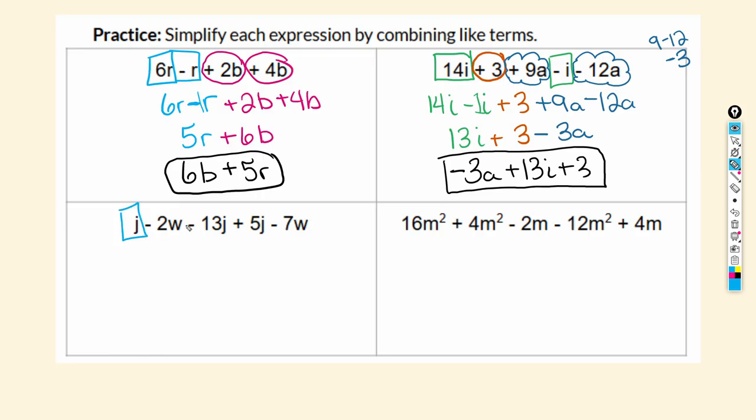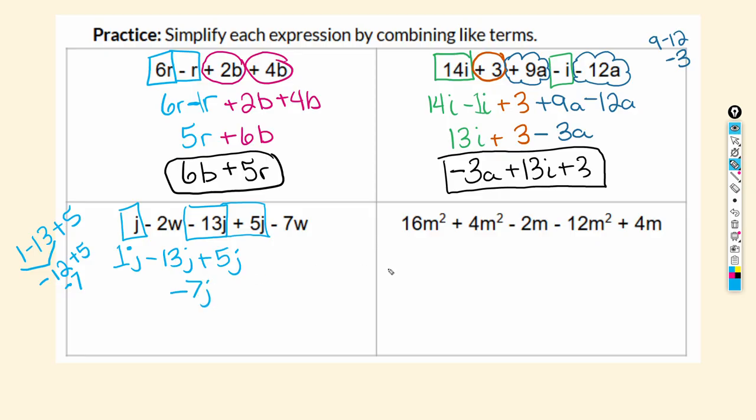Okay, I've got j here and a negative 13j there. Oh my gosh, there's another j. Whew. I'm going to have to do a little extra math on this one. That's okay. Okay, and so this is 1. If I see no number in front of the variable, there's a 1. So 1 minus 13. Ooh, I better go to the side and be more careful on this one. First of all, if I have only $1 in my bank account and I spend 13, I'm going in debt by $12. But then if I get 5, I'm getting rid of a little bit of that debt, and now I'm only in debt by $7. So this altogether is giving me negative 7j.